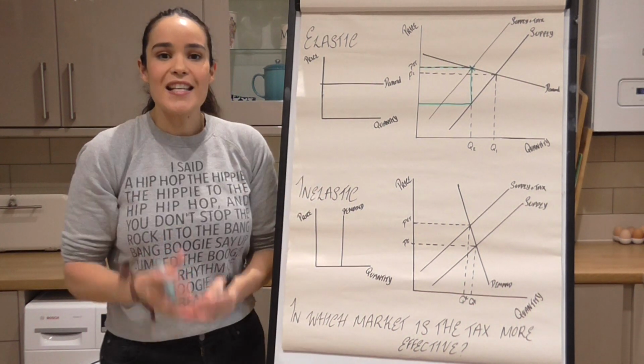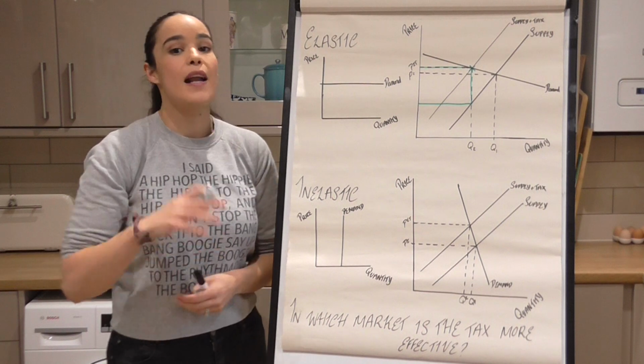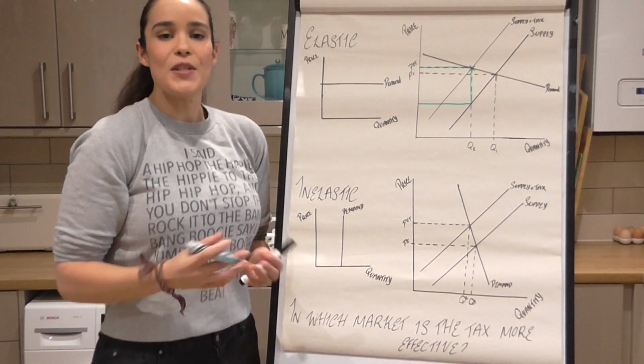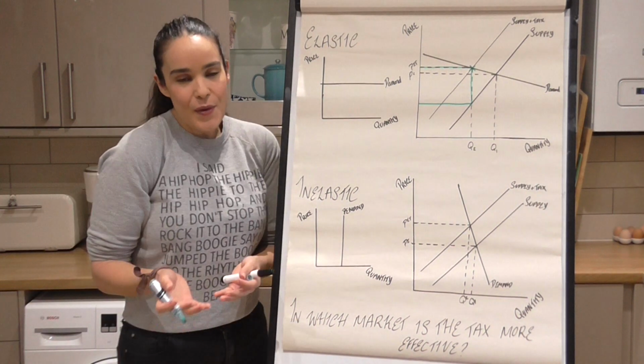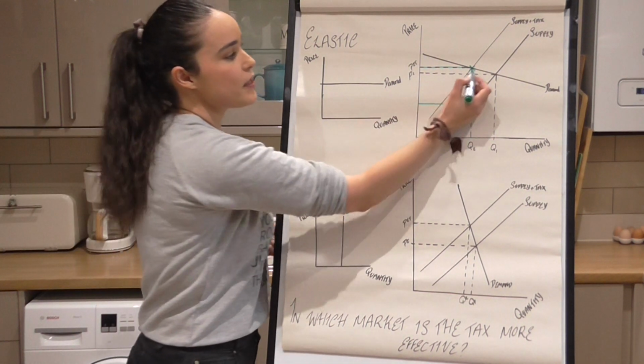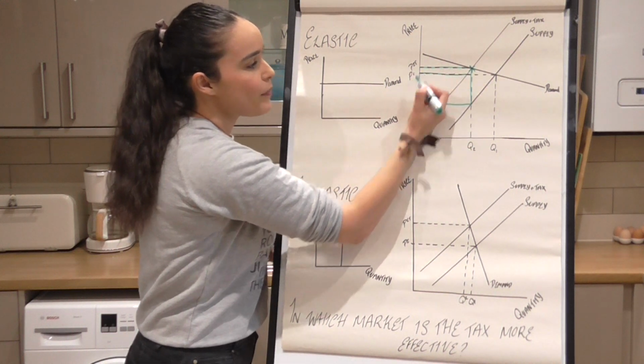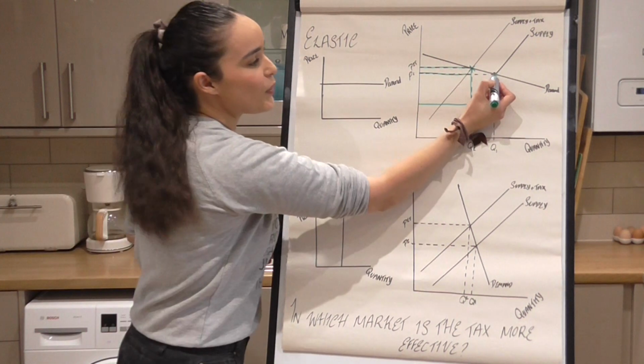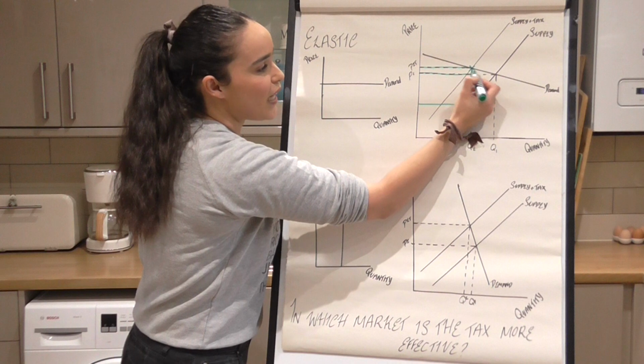So we then need to work out what is the consumer burden and what is the producer burden. But we just work that out in the exact same way. So we basically just go, we know that the consumer burden is the change in price. So we just take the change in price from here. Don't fall into the trap of going all the way over here and including this little triangle here.